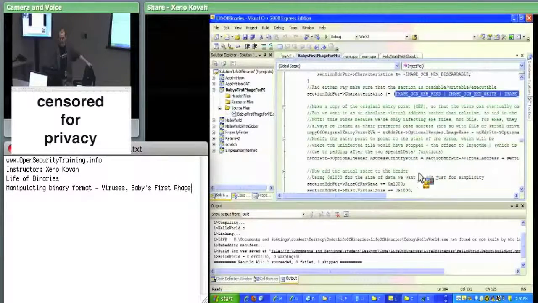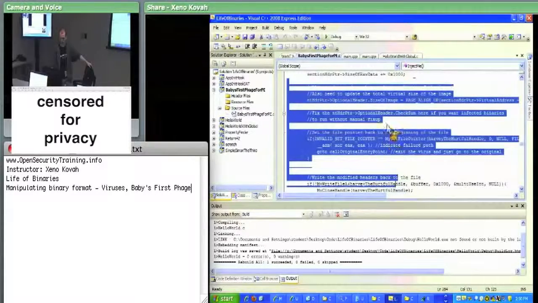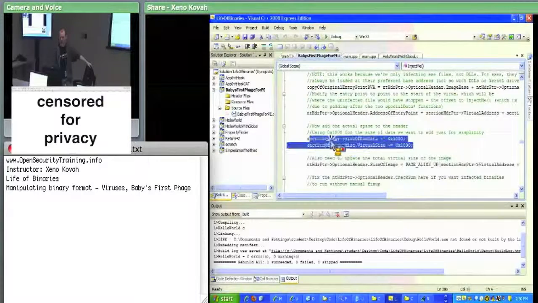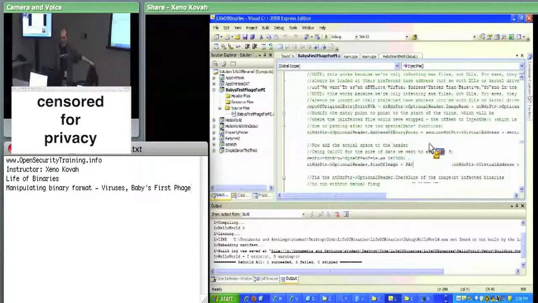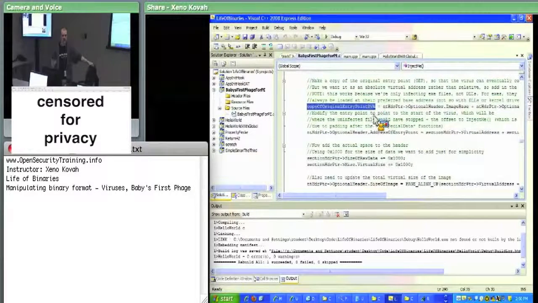And then, right, so we don't actually expand it until right there. This is where we actually take the section header and we increase the size by hex 1000 bytes because that happens to be enough size in order to fit our virus. I think the virus is hex 500 and something bytes. But right here, we actually create a copy of the original entry point. So before we overwrite the entry point in the headers to make it point wherever we think the virus code is going to be, first we create a copy so that we can write that copy into that original entry point data structure that's tacked onto the front of the virus. So create a copy for later on.